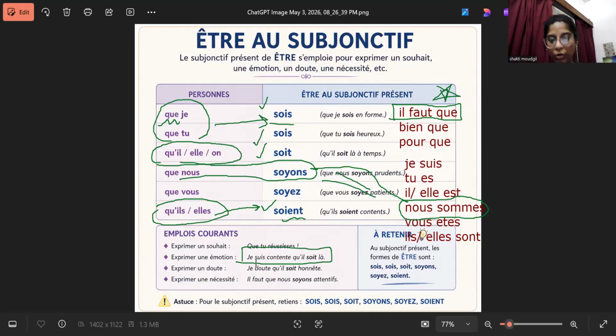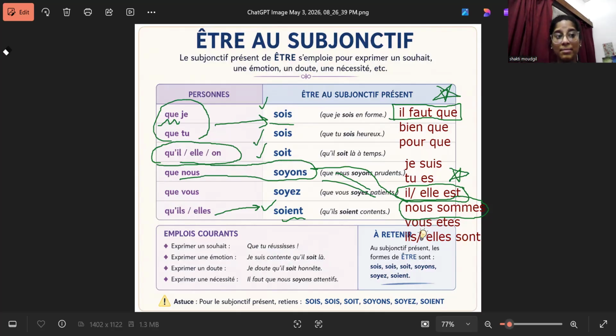Emotion and que. So je suis contente que, I am happy that. This is an emotion, there is also que. So the next verb that we will be using would be in the subjunctive form. Je suis content qu'il soit là. I am happy that he is here. Why did we not use que il est là? We cannot use il est here because we've used je suis content, which is an expression of emotion. I am happy. And there is the que also. So after emotion and que, we also have to use the subjunctive.